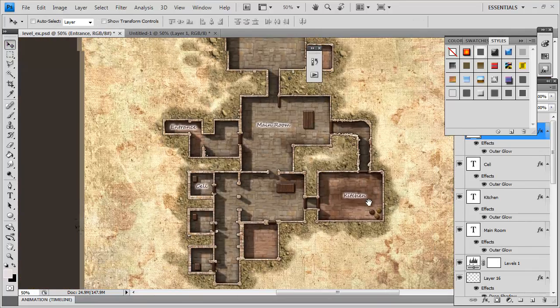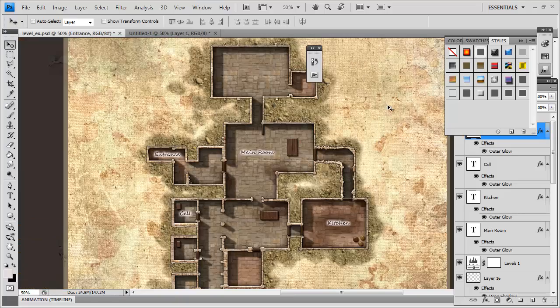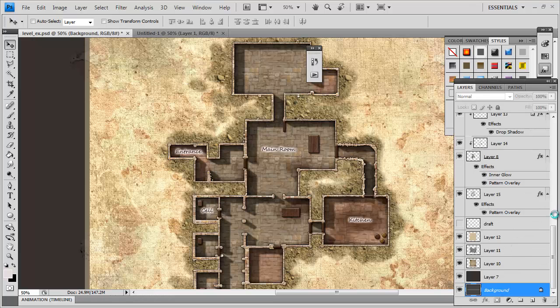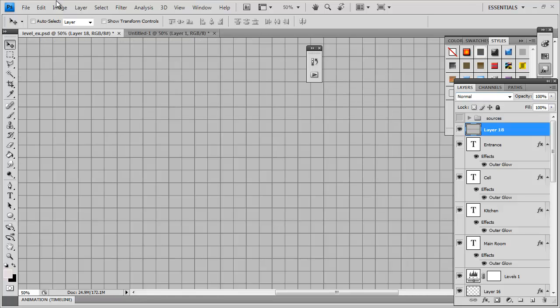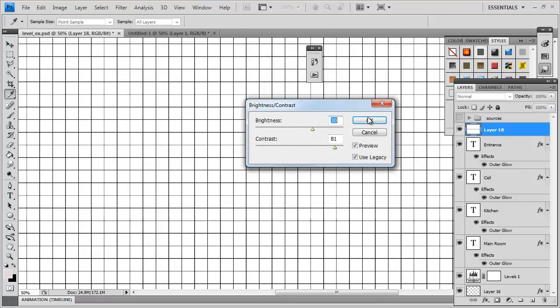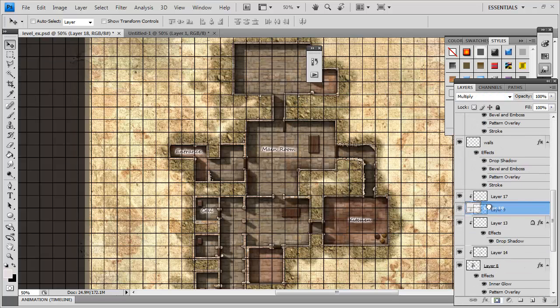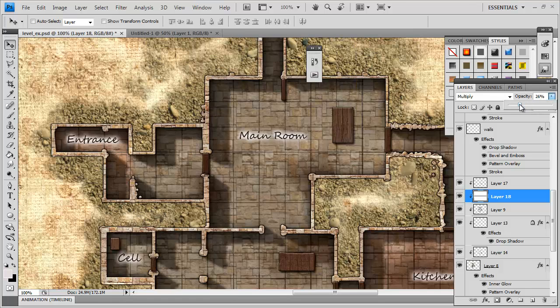And you can add symbols and whatever on top of this, but this is just to give you some ideas for how to actually render things. Add some little notes and stuff on the outside so it has that look of a drawing or whatever. The other thing you can do, if you want to use this for a board game or D&D or whatever, is just paste the grid back on top. I'll invert that, do a quick contrast edit to make it black and white again. And then I'm going to multiply it and put it down in with these clipping masks so that it fits just over the floor. Turn the opacity down a bunch.